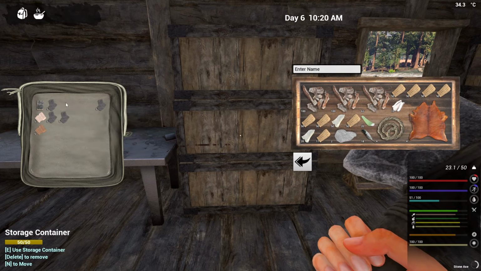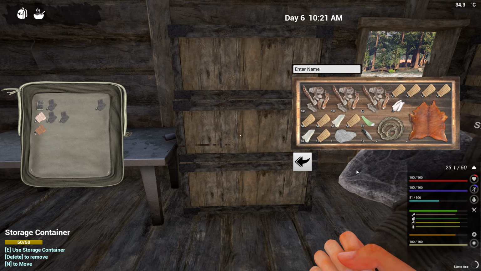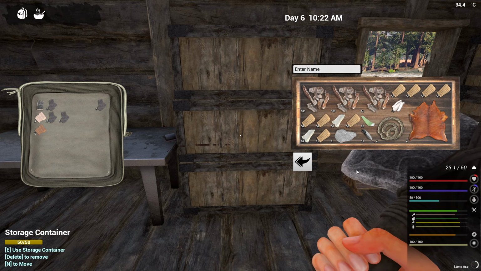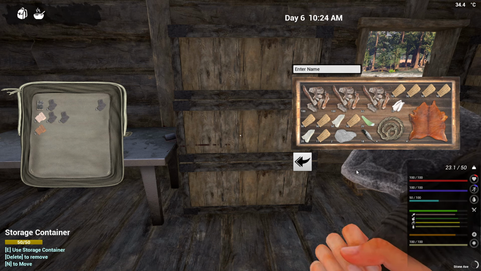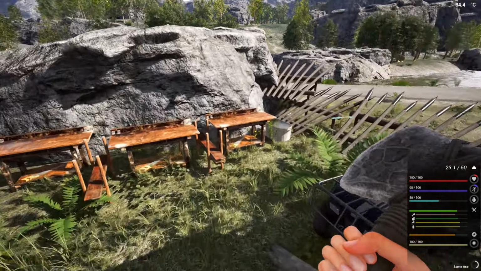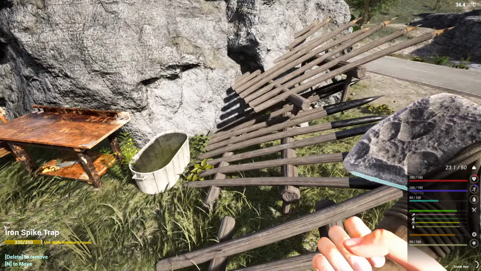Shards and animal fat. Okay, so we get more fat off the piggies. We get a lot of meat. Well, we get a lot of bacon off the piggies. We get a good amount of fat. I think we get like 6 fat from the piggies. So I think that's what we should be trying to hunt when it comes to bandages and things like that.